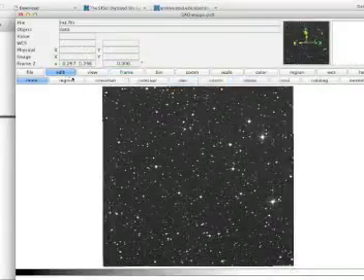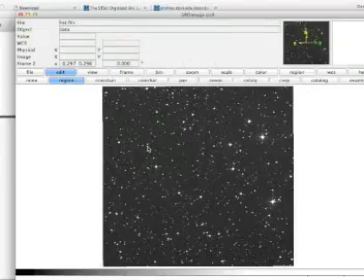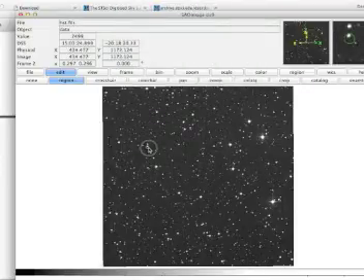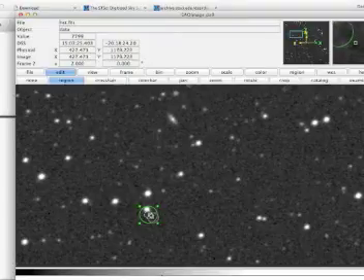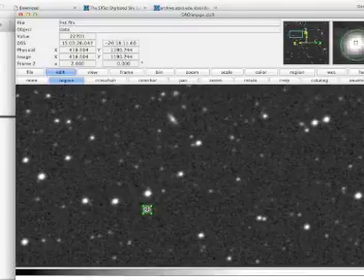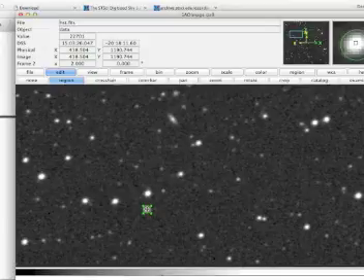Select Edit Region, Circle. Okay, great. So now I'm going to come over here and draw a little circle on it. And I can drag it around. Let's make this a little smaller. Yeah, now I'm right on top of that star. So I can go on the star and write down the RA and dec. It's a kind of funny format with colons, but it just means hours, minutes, arc seconds for RA, and degrees, arc minutes, arc seconds for dec.